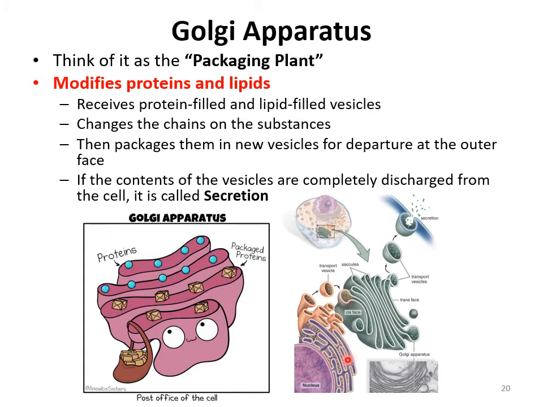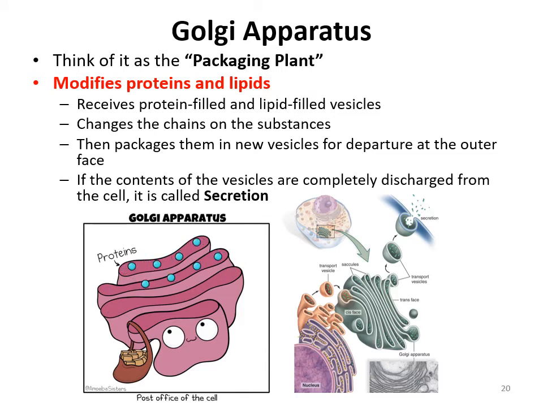Now notice from the endoplasmic reticulum, there'll be these little transport vesicles that then enter the Golgi. This big structure here is the Golgi apparatus. So vesicles containing the produced lipids or the produced proteins from the endoplasmic reticulum then enter the Golgi apparatus, and in the Golgi apparatus, they will modify those proteins and lipids, so they will change their structure a bit. They might add on certain molecules to them, and then they package them in new vesicles to ship completely out of the cell or ship to other parts of the cell if needed.